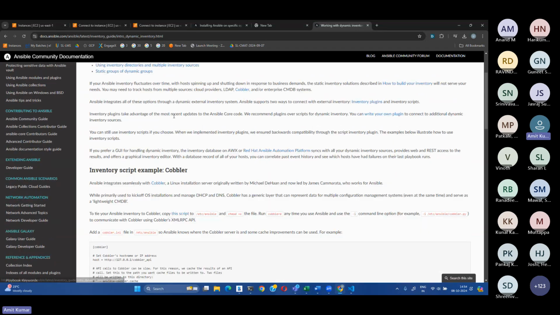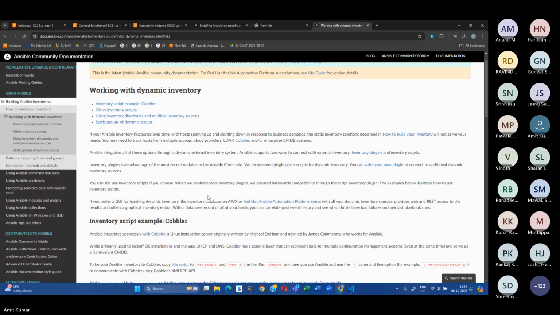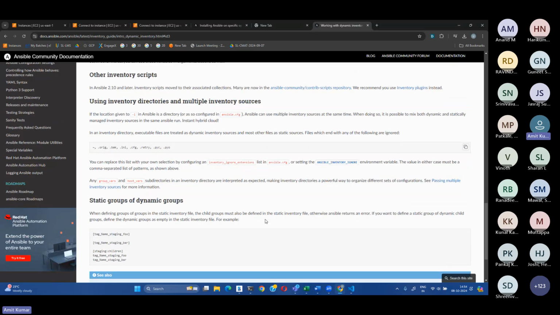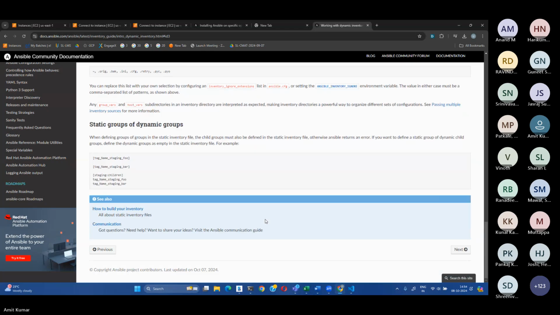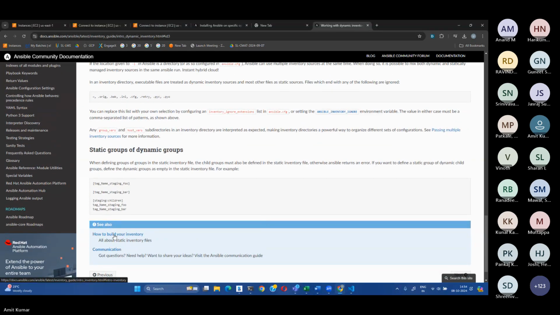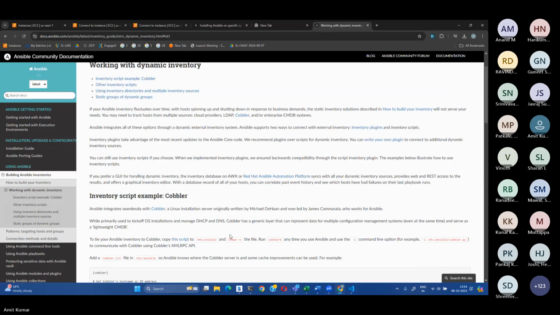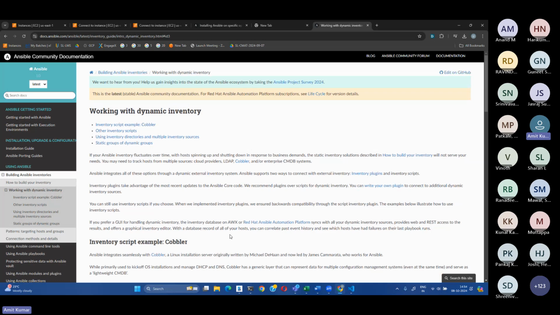You can connect with Cobbler. Then there are other solutions also. You can track hosts from multiple sources: cloud providers, LDAP, Cobbler, or enterprise CMDB systems.